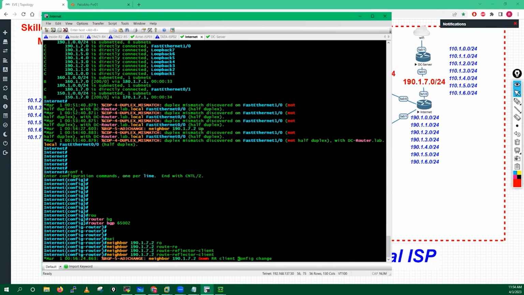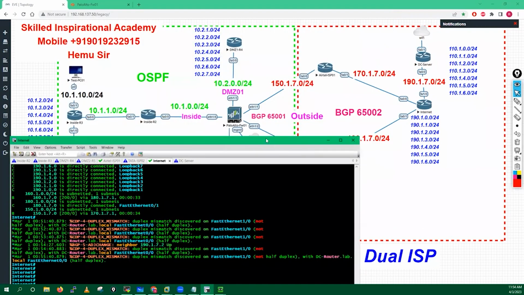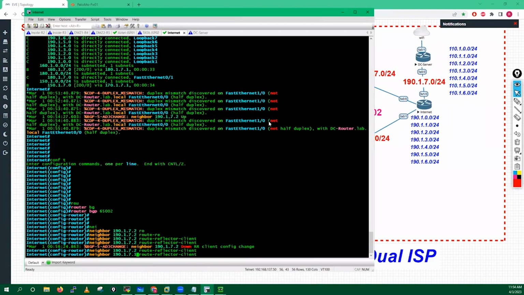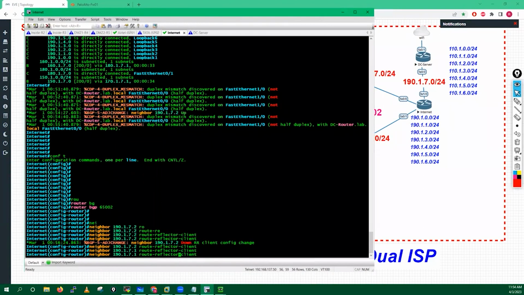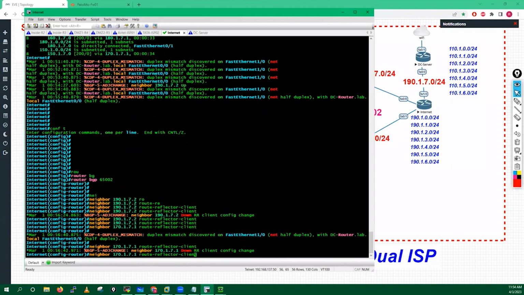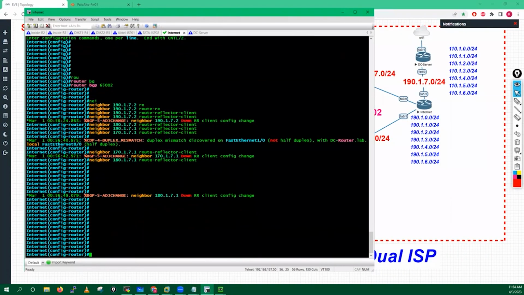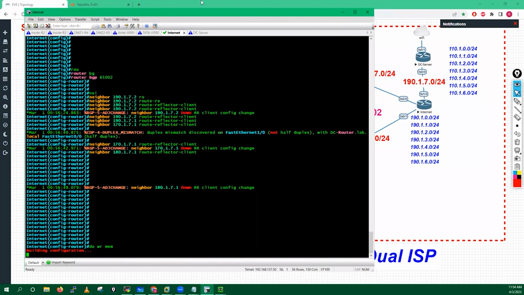Then we have other neighbors like this one, 170.1, this Airtel ISP and Tata ISP router, the 170 and 180 series ones. 170 and 180. Now you can see, right, ma'am.